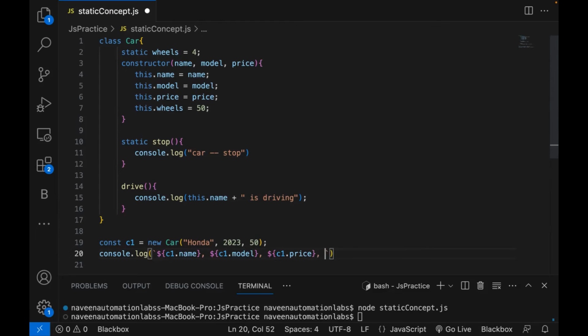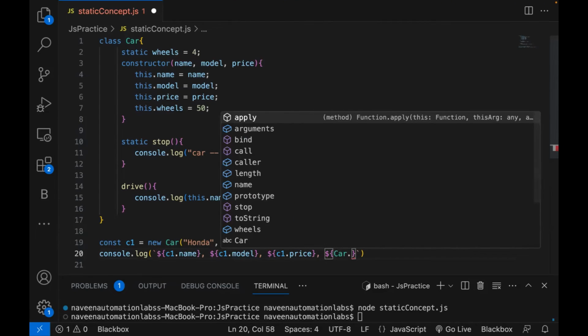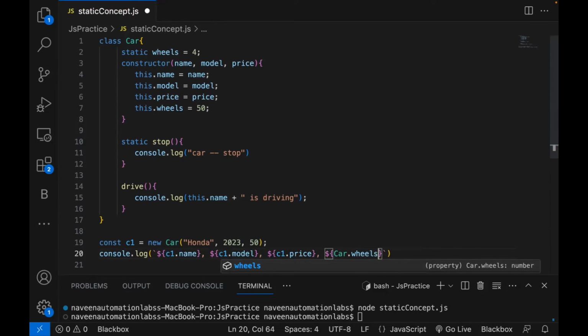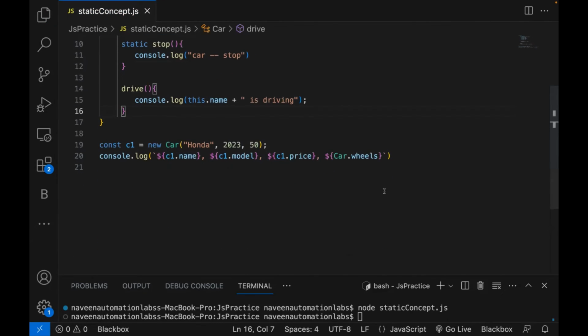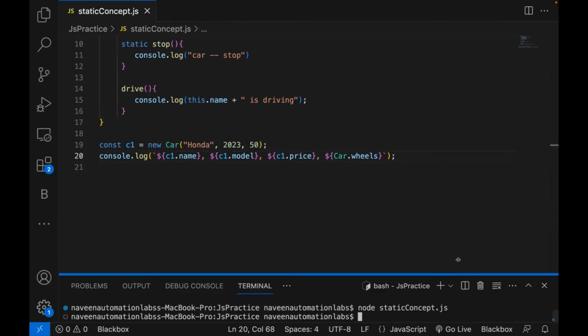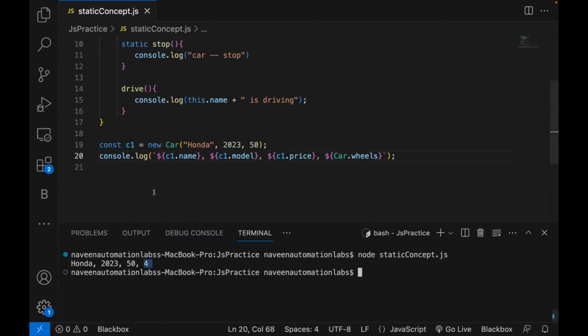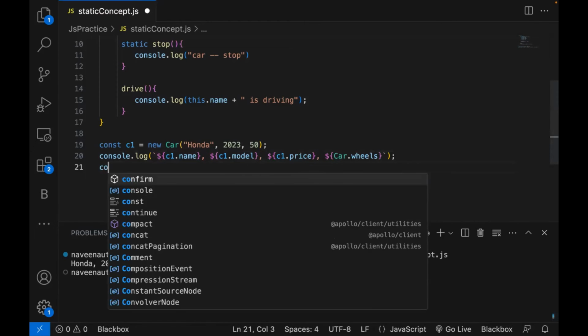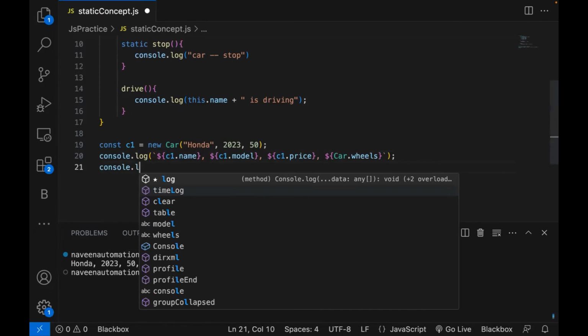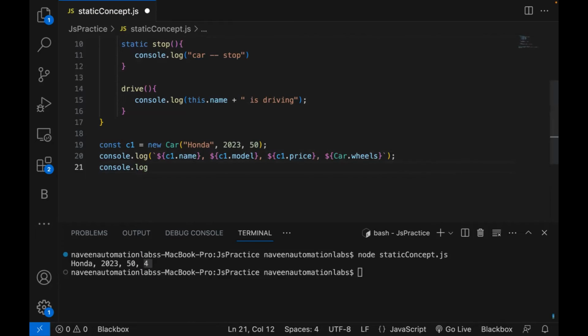But if I really want to access the wheels, I'm here once again writing it with the help of the class name. So I'm writing Car dot and then wheels, you can use it here like that. Okay. And when I run this, let's see, is it really working or not? So I'll do one thing. I'll just go to my console, clear it and run it. So here you can see wheels equal to 4 is coming over here. You can directly print Car.wheels also if you really want to show how many wheels there are in this particular car.